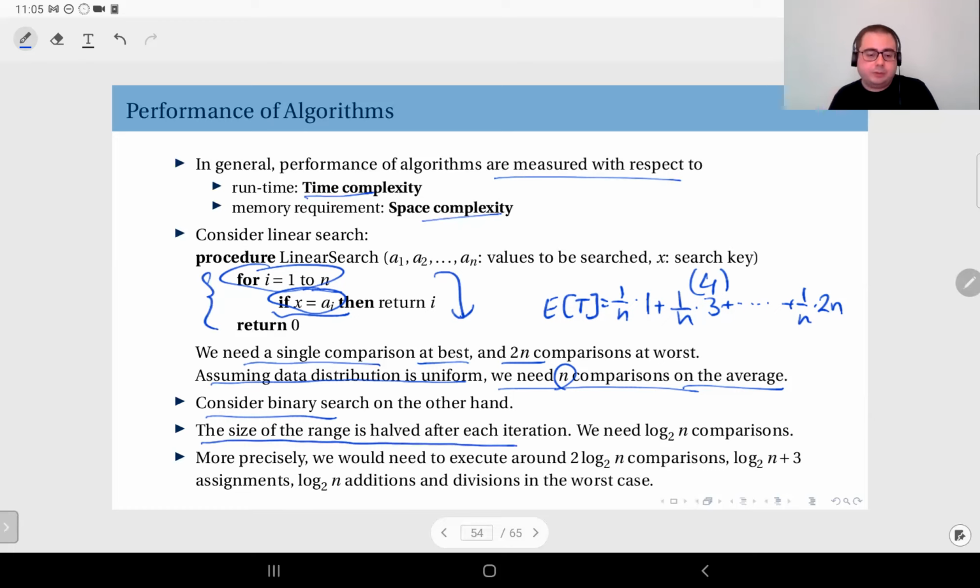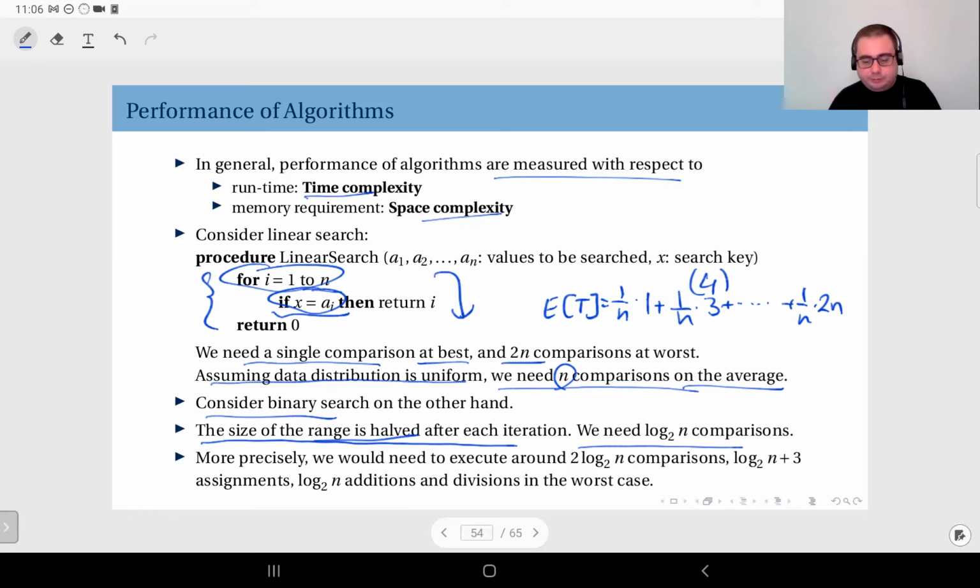If you start with 16 numbers, after the first iteration you will look at 8 numbers. After the second iteration you are looking at 4 values. After another iteration, you are looking at 2 values, etc. So the range is halved after each iteration. This means we need log 2 of n comparisons. This is the number of iterations you need, log 2 of n.